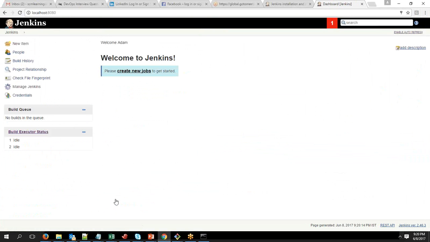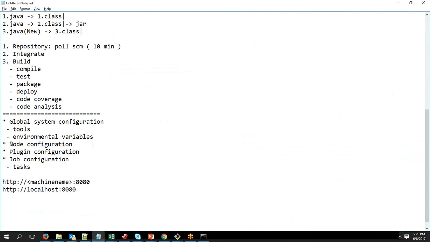Okay, so for now, try to do these changes, and tomorrow we will go through the node configuration and we will set up a job configuration. Okay, so we will do these two things, and then after that we will create different types of jobs and see how they work, and then we will create a continuous integration job, and as part of that we will see how we can connect from Jenkins to different kinds of tools and execute it. Okay.